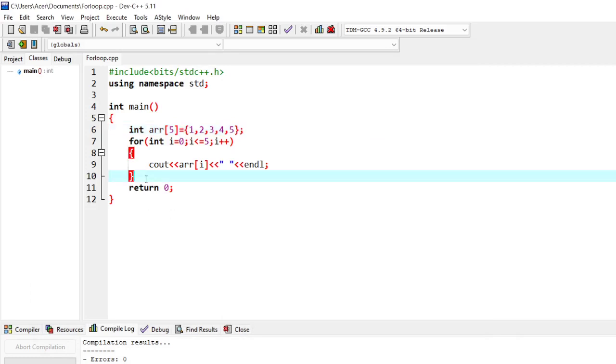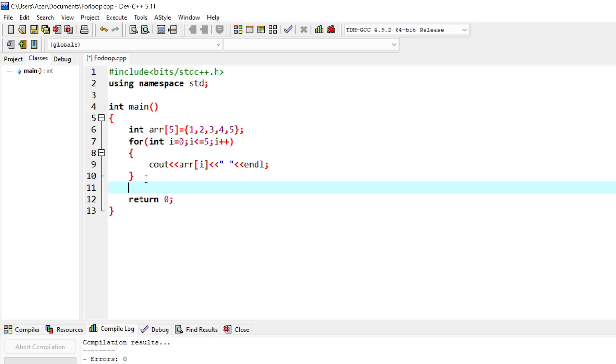If you want to access any element, we will need the array indexes. Suppose for cout we want to start from 0, 0, 1, 2. So suppose we want to access 3. So cout array of, 3 is present in which index? 0, 1, 2. 3 is present at index 2.